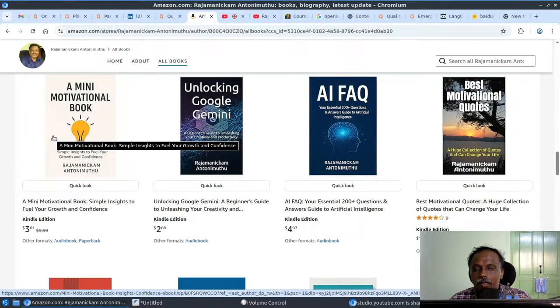And this mini motivational book. Many years back, I created a full-fledged motivational book titled Dream Big, Move Forward Inch by Inch. But I felt that book was very lengthy. People may not have enough patience to read the entire book, so I came up with this mini motivational book by extracting the key information from that book. If you don't have the patience to read the entire book, maybe you can buy this mini version of that motivational book.